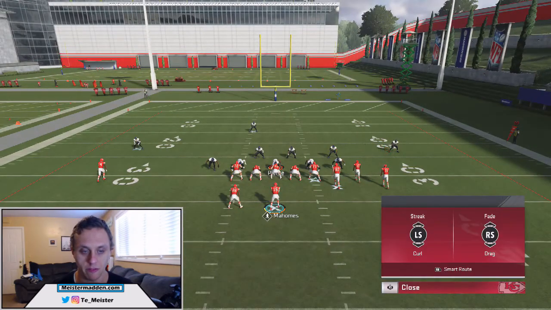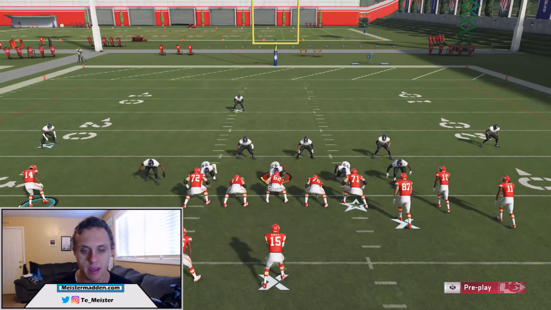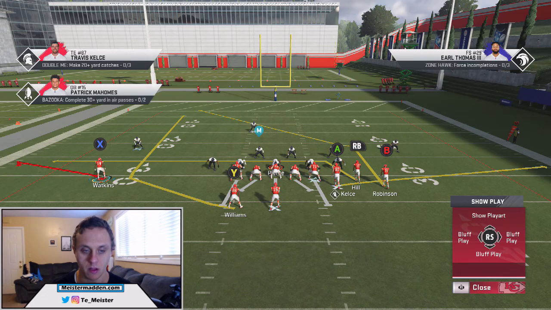So we'll go ahead and put him on a flat route this time. Now, with a flat route, what you have to do is you have to motion it, in Gun Bunch in particular, you have to motion this guy in, then put him on a flat. You'll see he's on a flat, then you can motion him back out and leave him like that.